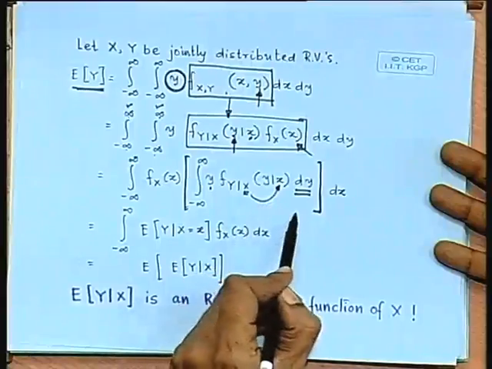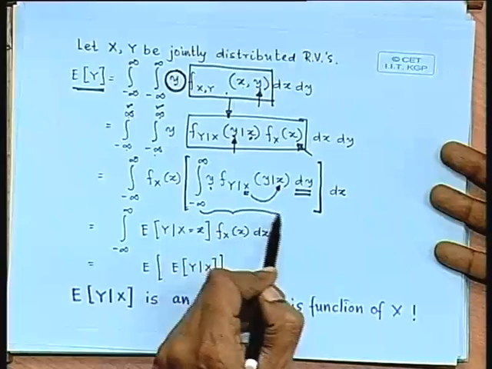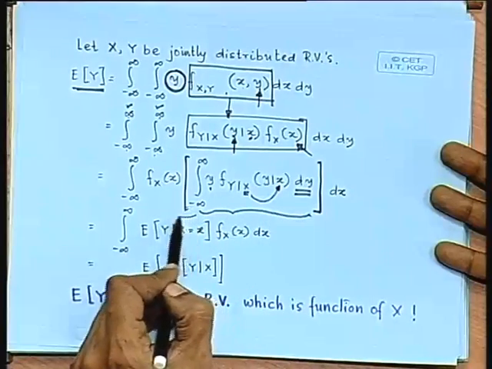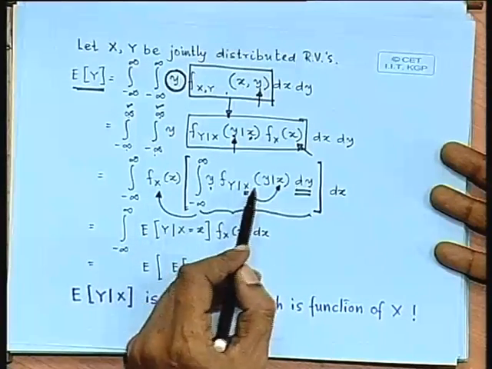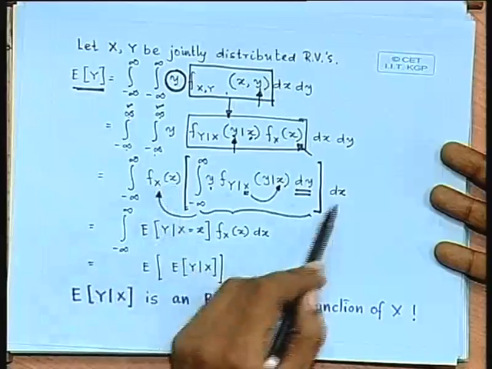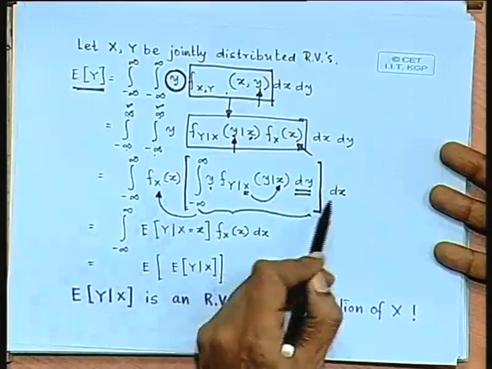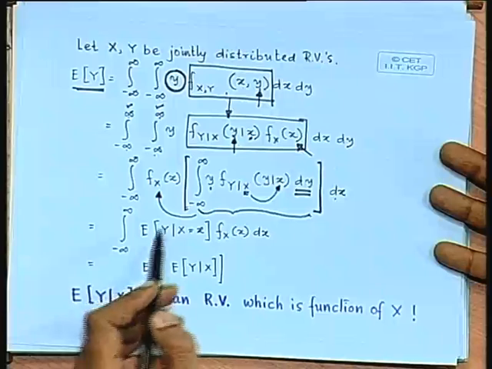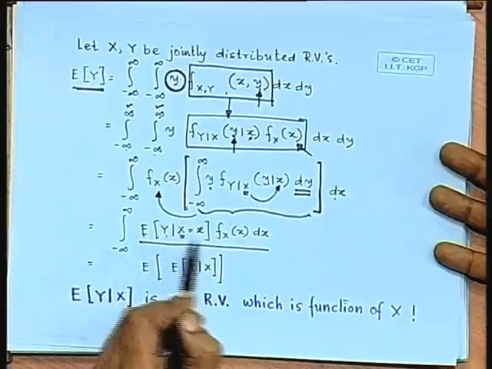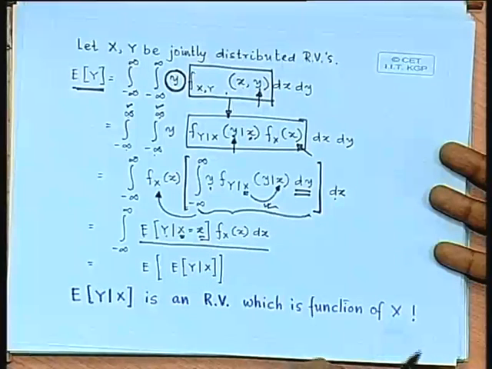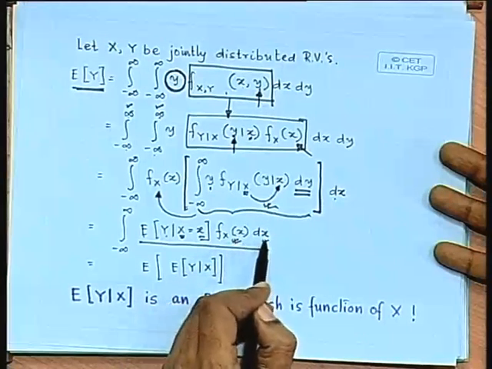Then weight each of these by the probability of x, which is the same thing. So that is what we are doing. First we are calculating the conditional expectation, and then we are weighting it, because we have to multiply it by the probability of x. So the probability of x is fxx dx. So then we are weighting it using fxx dx, right? So what you actually get is this one: expectation of y given capital X is equal to x, which is this integral, multiplied by fxx into dx.